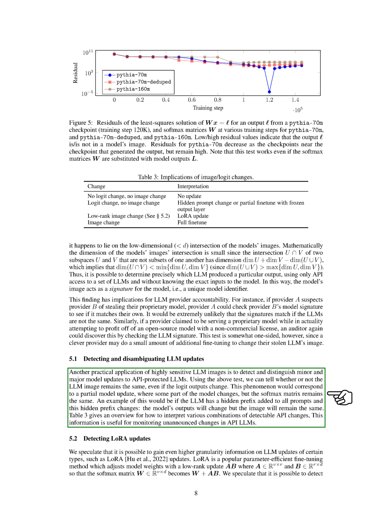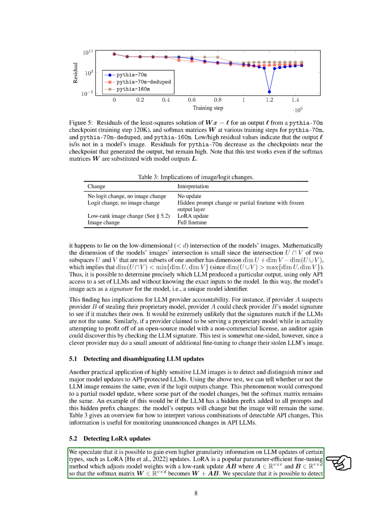Additionally, we speculated on the possibility of detecting LoRA updates, a parameter-efficient fine-tuning method, by analyzing LLM outputs before and after the update. By decomposing these outputs, we may be able to identify low-rank updates in the model weights. This could provide more detailed information on certain types of LLM updates.